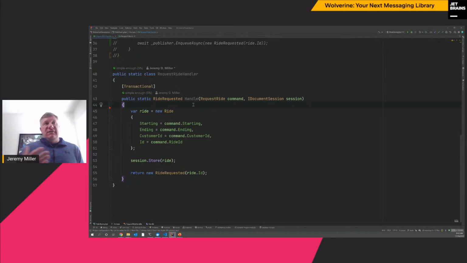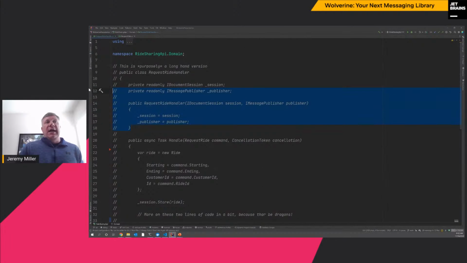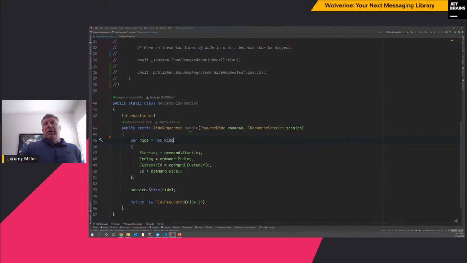Some of you aren't going to like that. Some will. Just let me try to go with it for a minute. So a couple other things to notice. At no point do you see anything related to Wolverine itself except this one attribute that explicitly applies some middleware we're going to look at in a second. That's it. There's nothing else going on for Wolverine. This is actually a static method. So rather than having an instance that's created every single time where you're poking things through constructor injection, as we would typically do in a C# system, instead, we're going to call a static method. So there's just one less object being created.